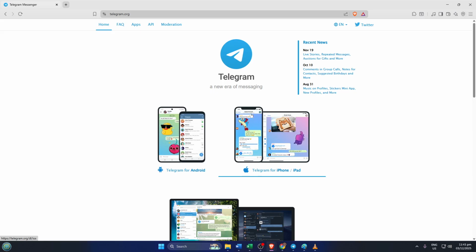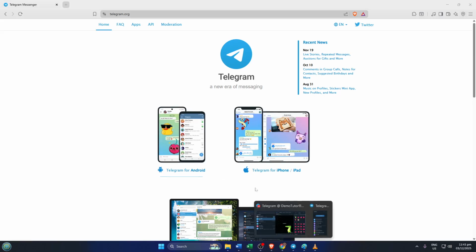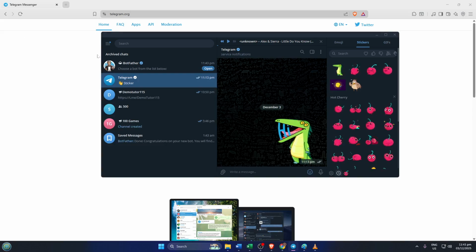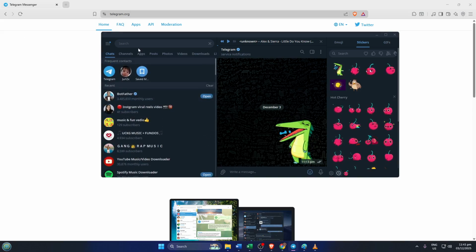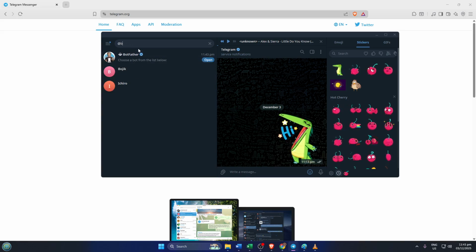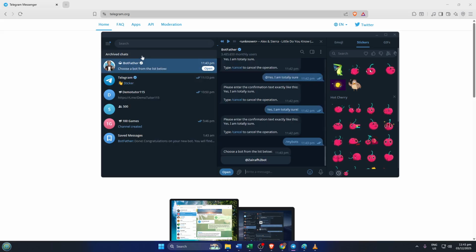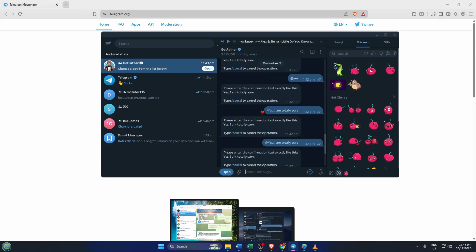Let's get started. First up, we need to interact with BotFather, which is basically the command center for all things bot-related in Telegram. Open your Telegram app and tap into the search bar at the top. Type @BotFather, that's all one word with the @ symbol right at the beginning. You'll see it pop up in the results, and it should have a blue check mark showing that it's the real, verified account. Be sure to select the genuine BotFather, not a copycat or fan project, because only the official profile can actually manage bots.